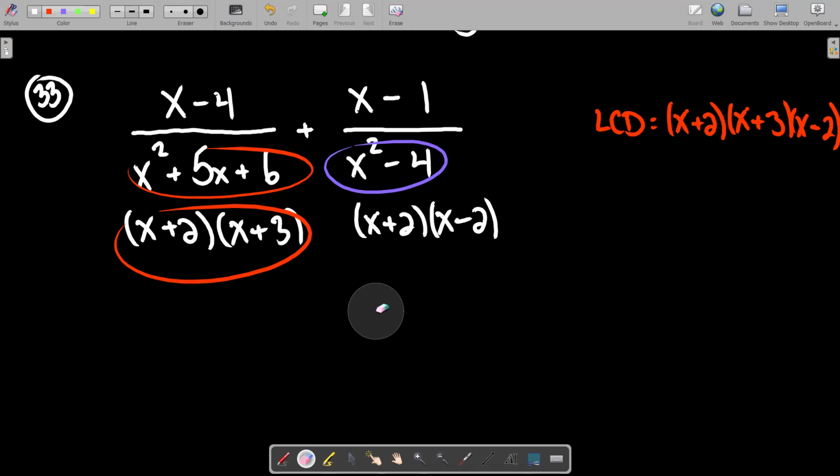So we're back to the problem here now, and it's time to look at each fraction and do what we always do and say, what is the bottom of the fraction missing? So I'll point with the green arrow to the first fraction and just ask you, what does the bottom of that fraction not have? Correct. So we're going to take the top of the first fraction, and I guess I haven't used yellow yet. So anything I write in yellow now is my making the bottoms the same step. Are you ready? So we're going to take the top of this first fraction and multiply by what its bottom needs, which is x minus 2.